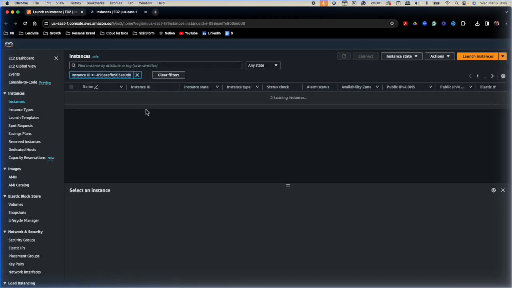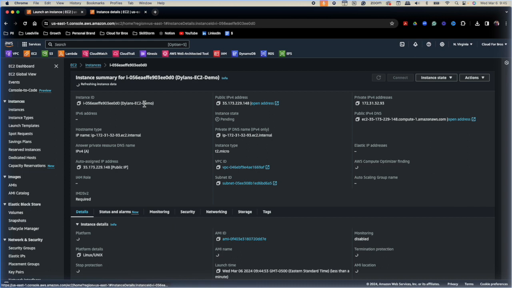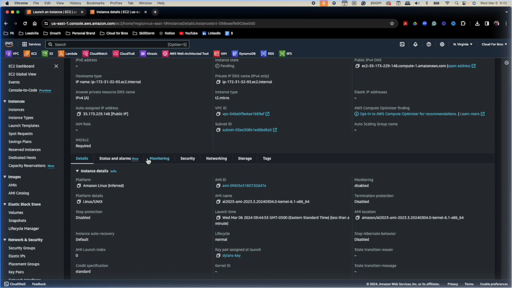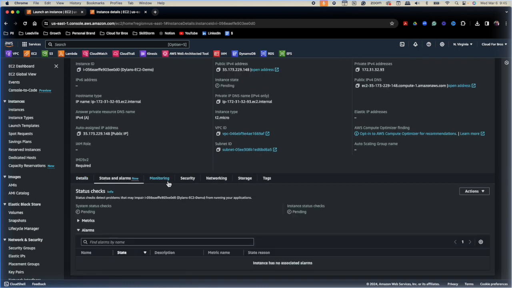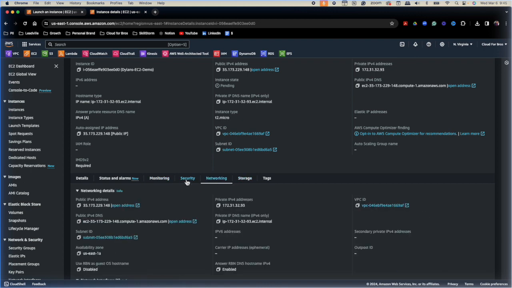You can go ahead and click on this, go to the dashboard. Oh, would you look at that? You can go ahead and click on the instance ID, and bam, this is all your information. This is all the information regarding your specific instance that you just created. You have the ID, the instance type, and down here we'll go over in later videos. It's got status and alarms, monitoring, security, networking. You can do a whole crap ton of stuff with this, and it's freaking amazing.